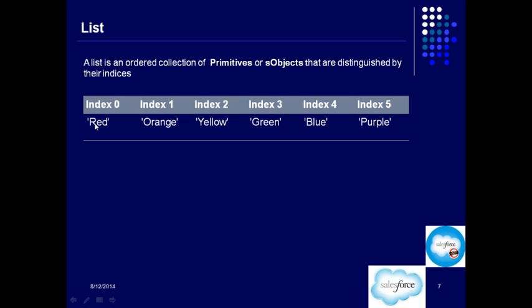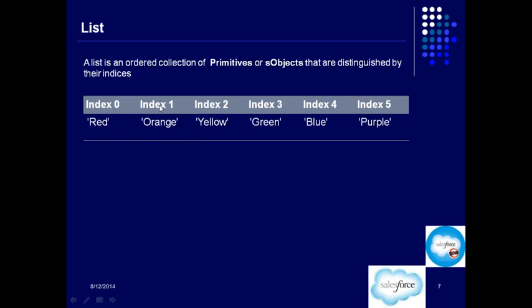So the first value and the second value are not distinguished by the actual value. They are distinguished by this index number. Even if I have red at index 0, and I have red again in the third position, these two will not be considered duplicate values because the identifier is the index number.